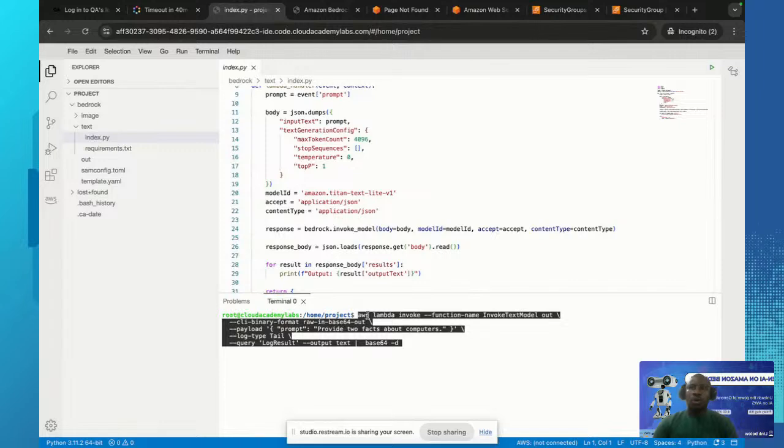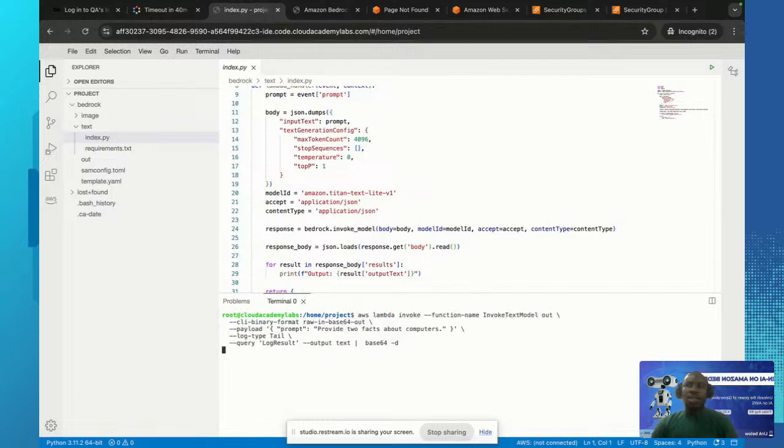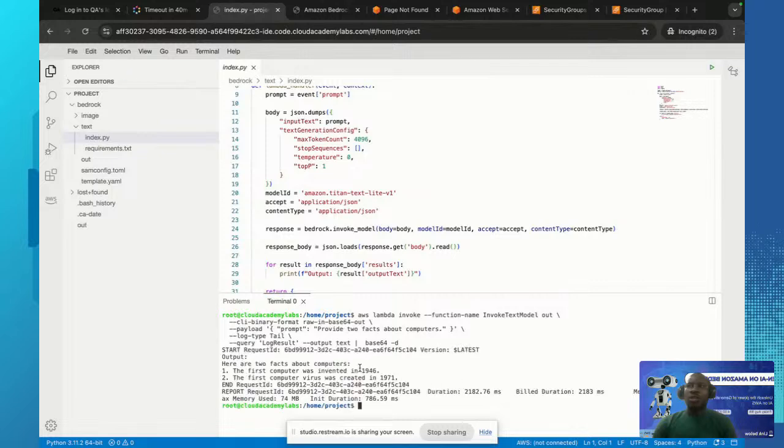Here I'm giving the prompt to the function, and I'm asking it to provide two facts about computers. The function will simply invoke the text generation model, and then it will give us the answer. You can see, the first computer was invented in 1964, and the other one.